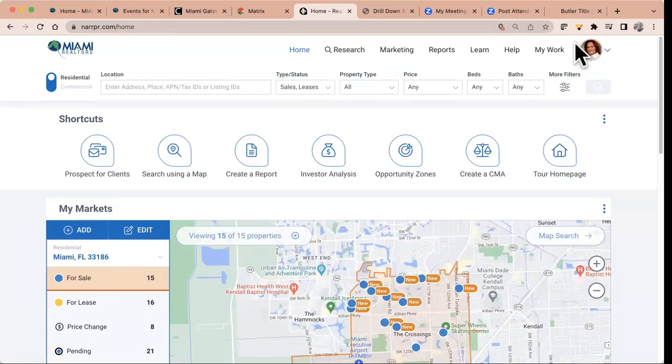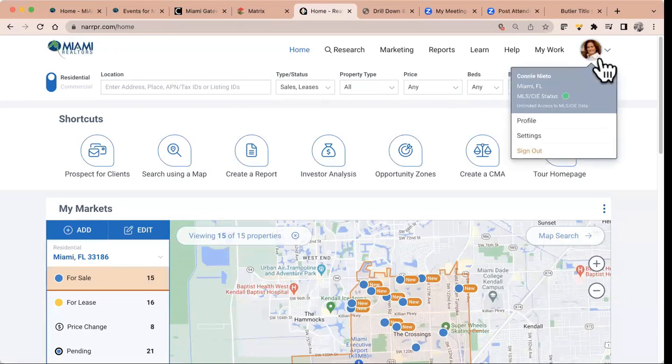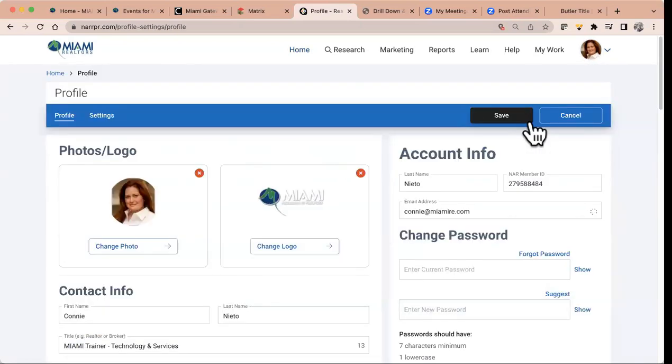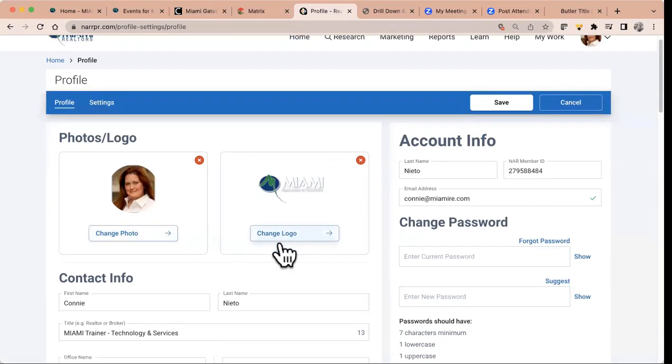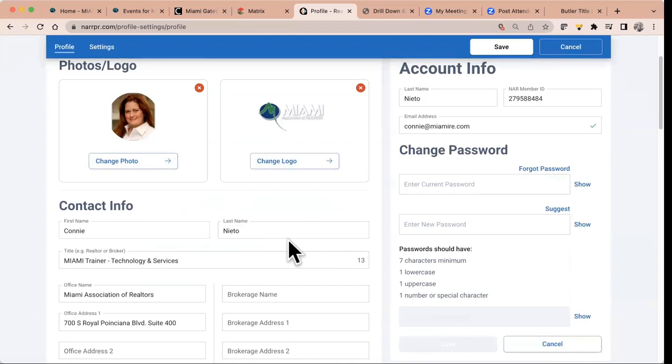But on the very top, I want to talk about your profile. Good morning, Sylvia. I see that you're there. On the top portion, you see where I have my photo? I do want you to click down if you're in there, and we're going to discuss your profile settings. You click into the profile. And once you're in the profile, you can change your photo, add your logo, and put in your contact details. Any questions so far?